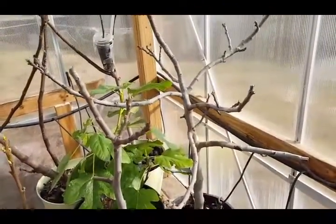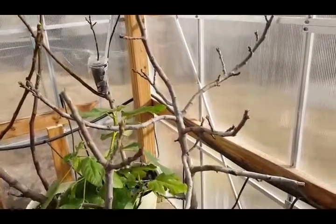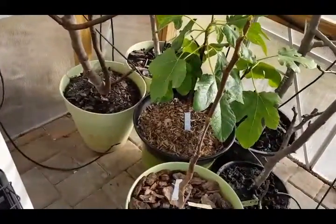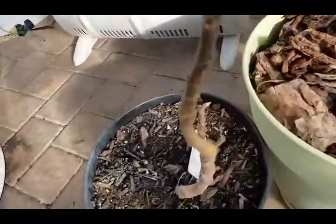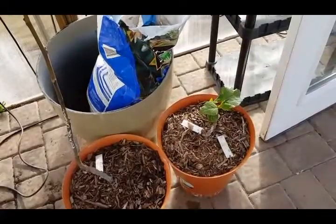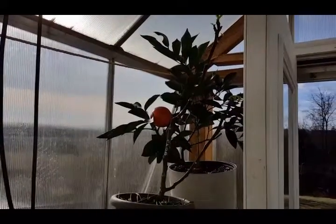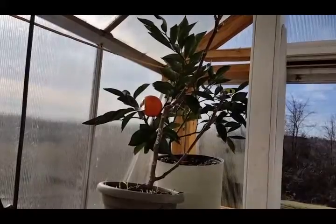One of my smaller Black Maderas here — gotta have an early start on Black Madera. I mean, if I could have started it in December, I would have, because if I could eat them all year round, I absolutely would. Maltese Beauty. This is my Bordesot Negra Ramada. And I think this guy here is a Borgia Segrese. A Pote de Caval. Col de Dama Ramada. And a couple of others. I've got a Col de Dama Blanc here — that was one of my guinea pigs to see if the greenhouse would stay warm enough, and you can see it's coming out of dormancy and leafing out. And a bumper set sumo orange behind it, which is really loving the greenhouse.